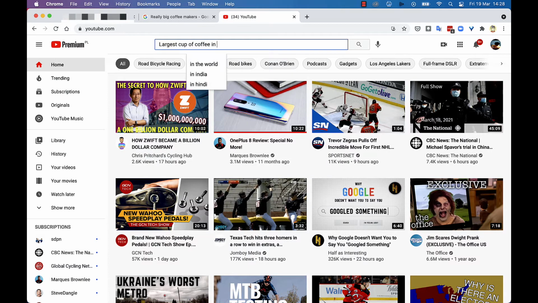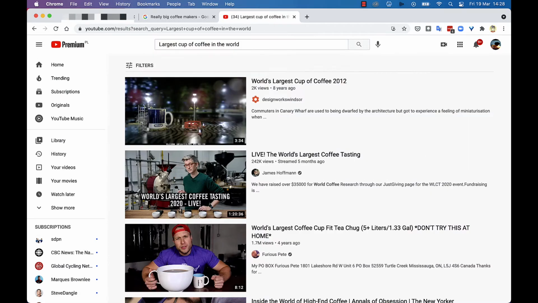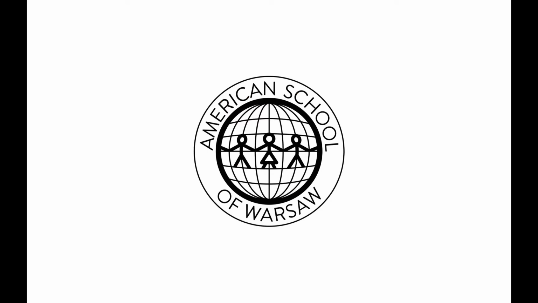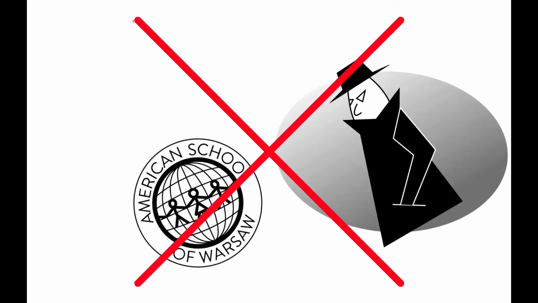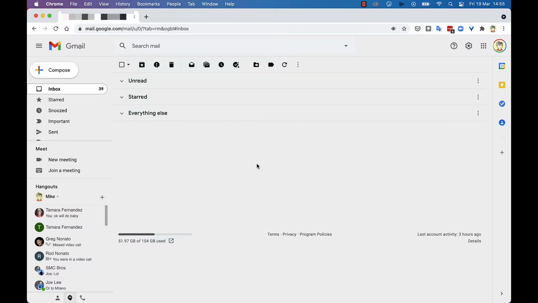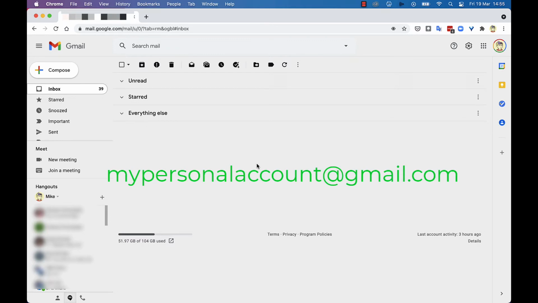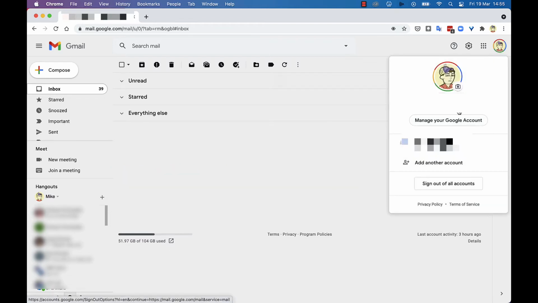But before we begin, it's important to note that Google doesn't do any ad personalization on your school account, as our school uses Google Workspace for Education, which doesn't do ad personalization. So, ad personalization works for Google best if you are signed into your own personal Gmail account. If you are signed into your own account, and this could be on your school laptop or on your own personal computer, click on your icon from Gmail and manage your Google account.